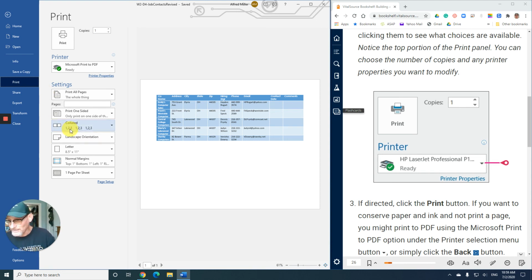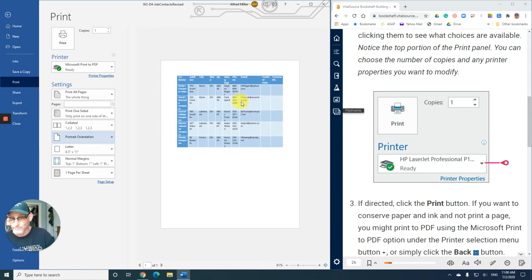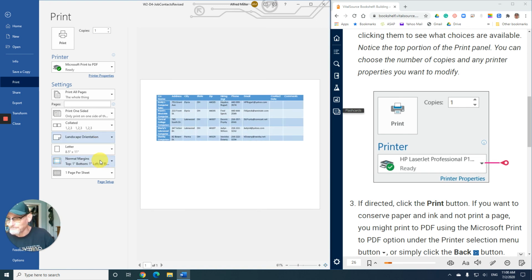Collated, it shows you what that means, is if this is a multi-page document, you get one set of pages 1, 2, 3, another set of pages 1, 2, 3 based upon number of copies. This makes no difference if you print one copy, absolutely 0. Orientation, you'll notice they have this on landscape for us automatically. That means that our paper is more sideways. If you click here, you can switch it to portrait. That's what it looks like in portrait. Click here, switch it back to landscape.